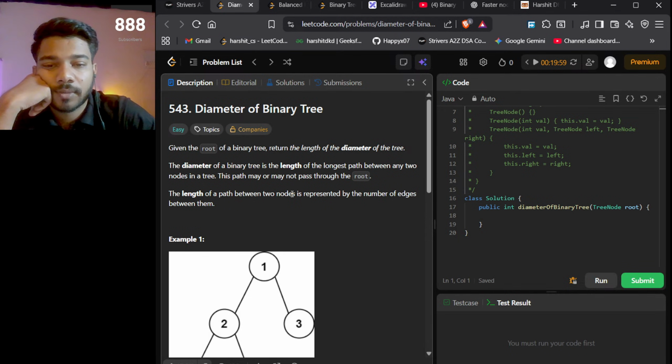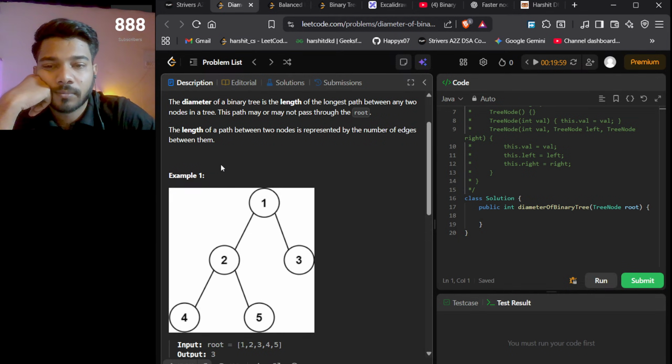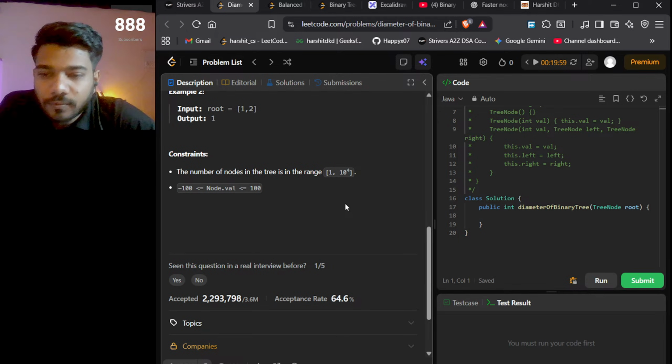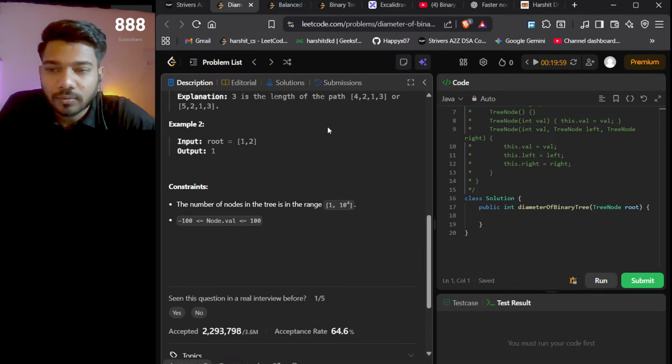This path may or may not pass through the root. The length of a path between two nodes is represented by a number of edges between them. So how do we find the number of edges between two nodes?